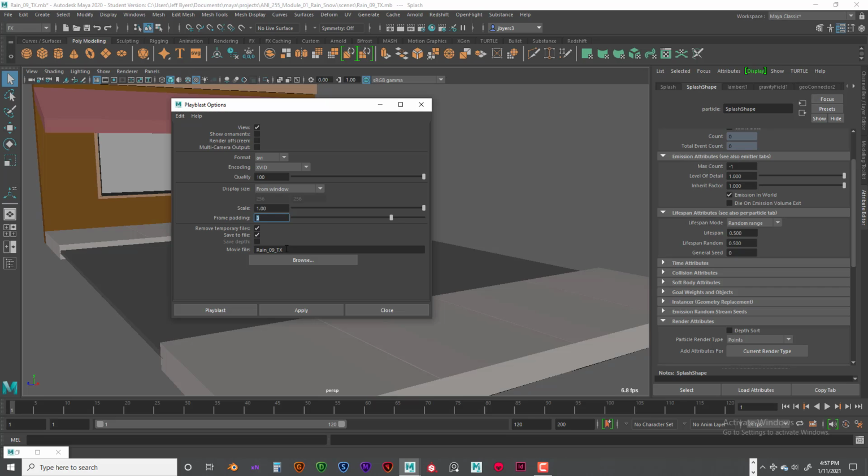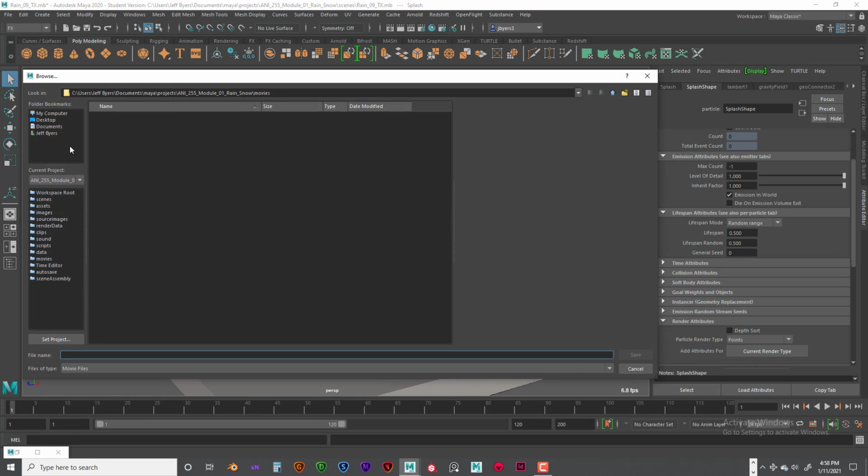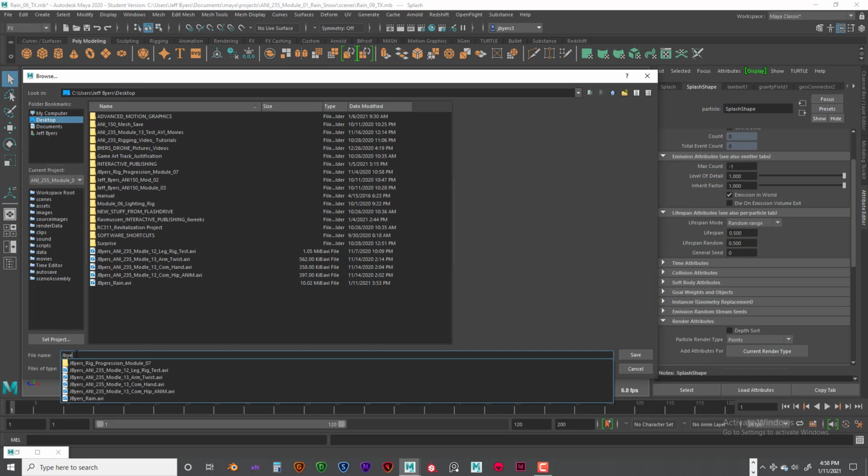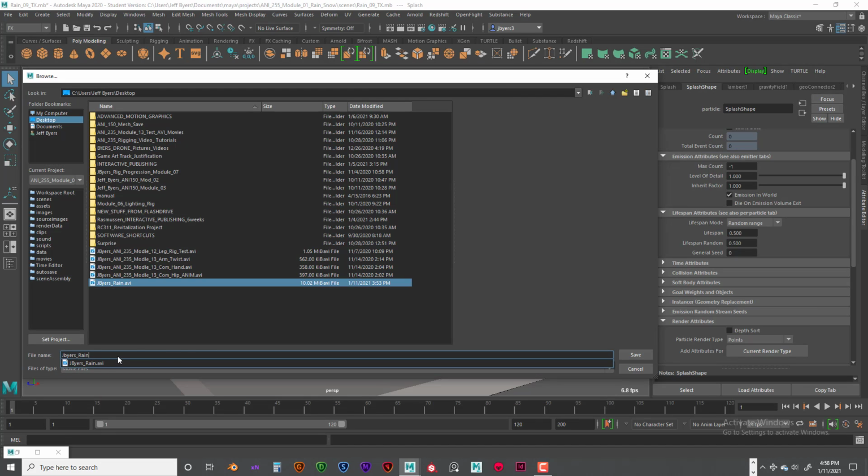Then in here, we want to type in what I want you to put: your first and last name. So let's type in Rain. I've already done this. Click on Browse, and you would type this in, and you want to put it on your desktop so you know where it's going, and you have to rename it again, unfortunately. So there we go, and then Rain. This is what you're going to turn in, plus your MB file. And so you save that.